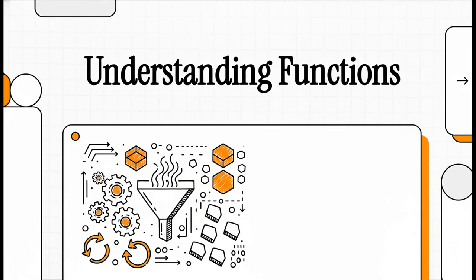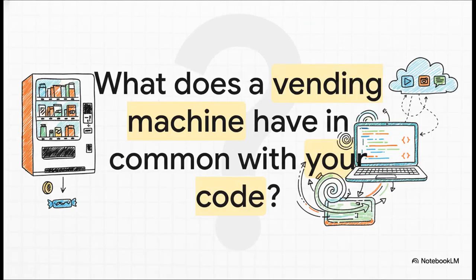Programming can sometimes feel like you're just wrestling with chaos. But what if I told you there's a simple, really elegant idea that can bring a sense of order to all of that? Today, we're going to look at one of the most fundamental concepts in all of coding, but we'll do it by looking at something you see every day. So let's just start with this one question.